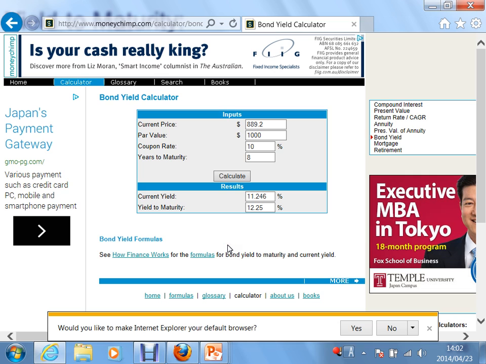All right, so it gave us the right answer, right? We already knew this was the answer. What I want to point out from this, first of all, I just want you to know about this tool so you can use it if you want to, because figuring out the yield to maturity is really complicated, right? But it also tells us this thing called current yield. Okay? And what is that?